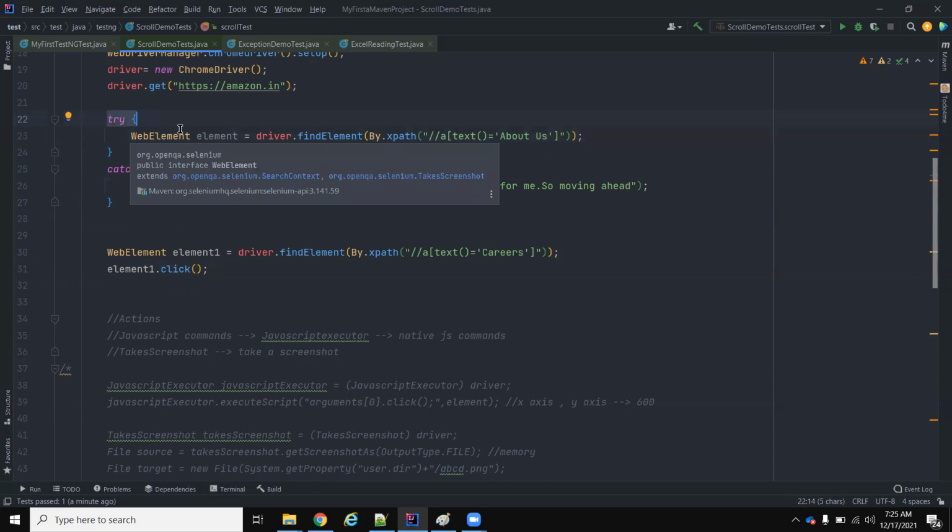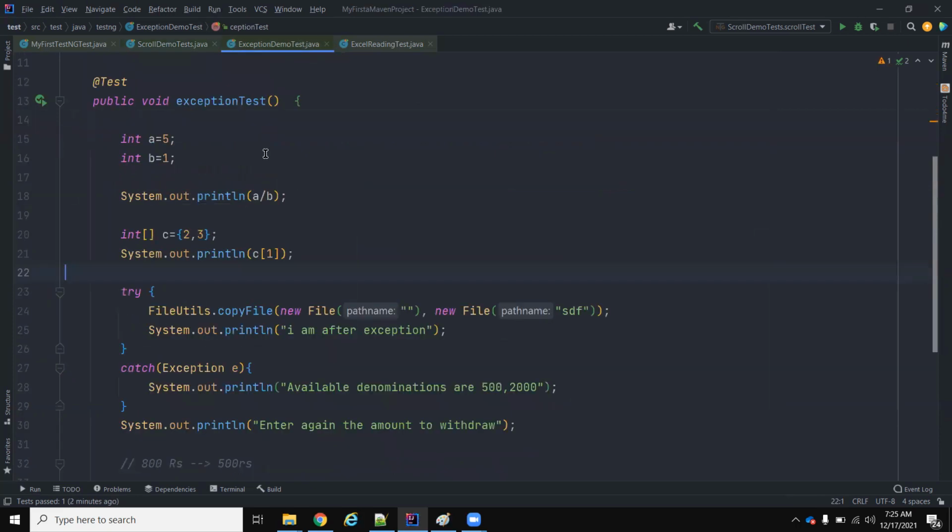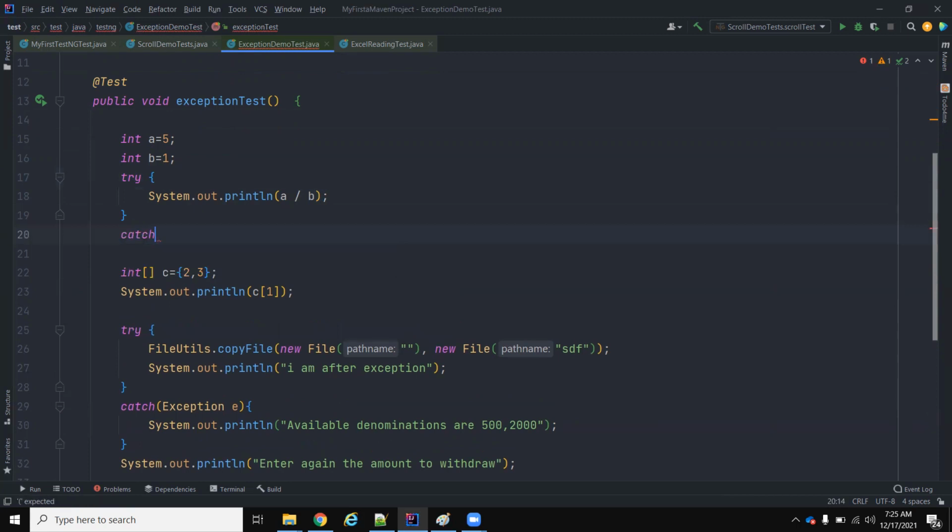But if there is a checked exception that you want to recover from, maybe at that time you do it. Here, if you notice, when we do a equal to 5, b equal to 1, instead of hard coding, we used a Scanner class to get the values from the user. At that time we are not sure whether they will give the b value as 0. If they give b value as 0, then there will be an ArithmeticException in this case. Then what we can do is tell it: while you try to divide two numbers, what kind of exception can happen, guys? What kind of exception can happen?